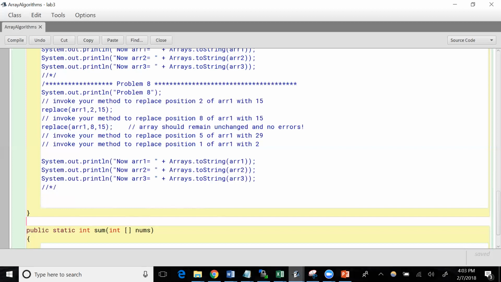There are ways to get the behavior you're thinking about, but the easiest way I know is just to return a new array rather than trying to do some weird stuff. So you can say array R1 equals remove whatever, and then I'll just return the thing.